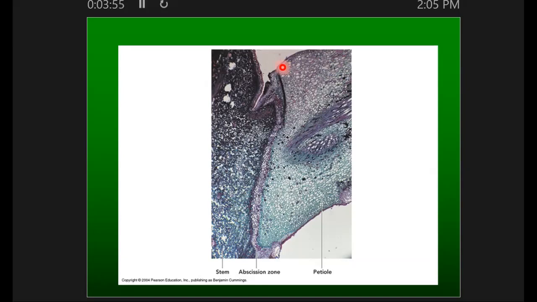All right, so this is programmed into the plant. Okay, they're doing this on purpose. They want to eventually drop their leaves, but they don't do that until after they've kind of gotten everything out of there that's of use, get it down into the roots for storage. So the parenchyma cells down in the roots are busy storing up a lot of nutrients over winter.